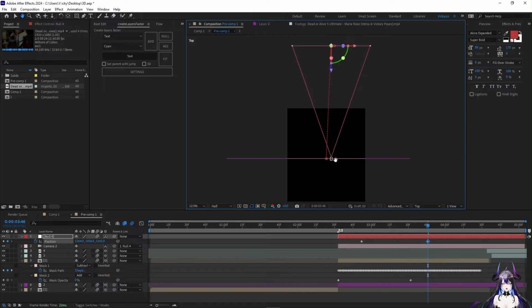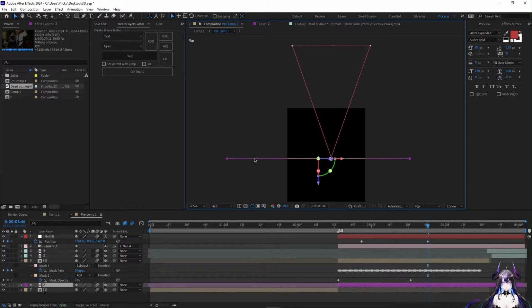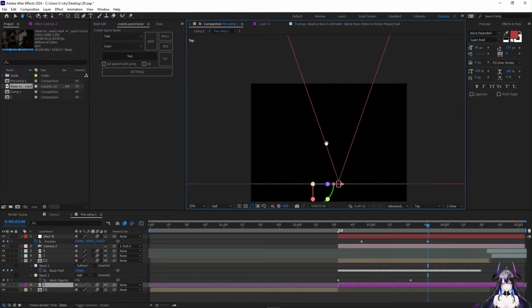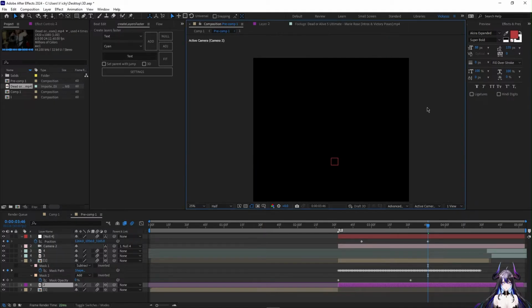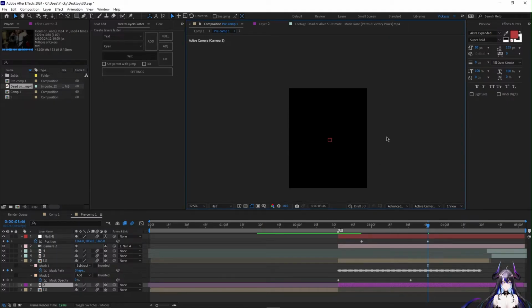So this, with the triangle, is showing what is inside your camera. And all the lines you see are the clips, and you see my clip is exactly at the point where the camera is. That's why when we go to the normal active camera again, we don't see our clip.